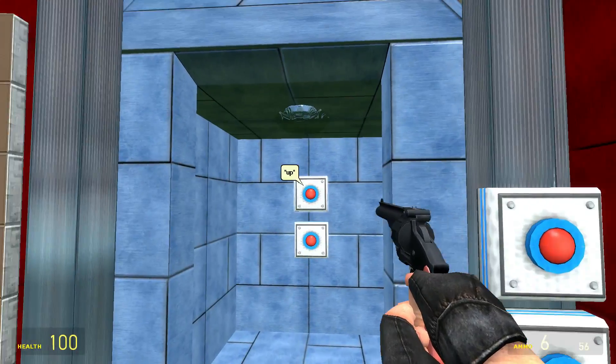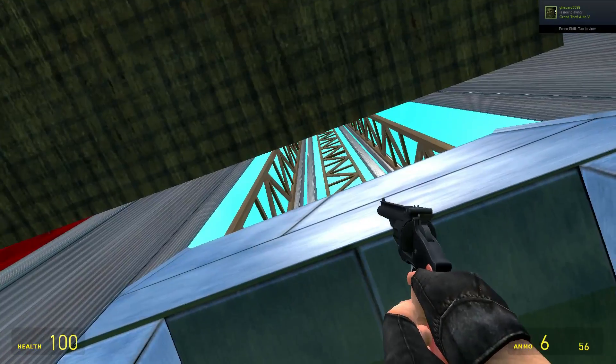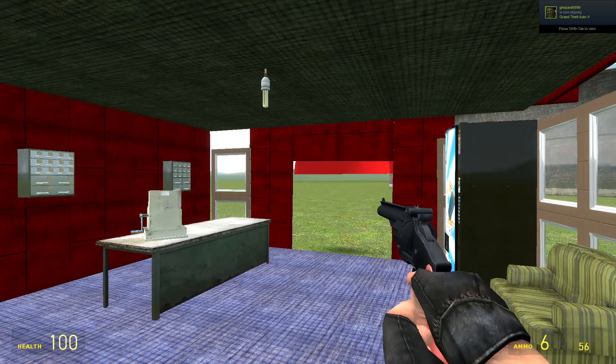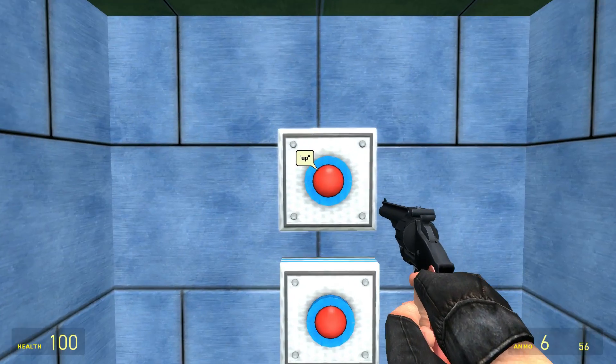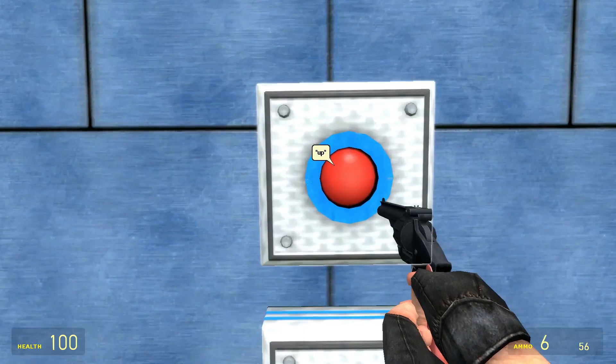This elevator took me a long time to make. If you want to use this as your own build or want to change something with it, please ask me on the workshop. Just don't take it without asking my permission, because always ask a curator before taking. If you don't ask, I may report you. I don't like it when people steal other people's work, especially when it's mine or someone else's I know. Well, let's get on with the tour.